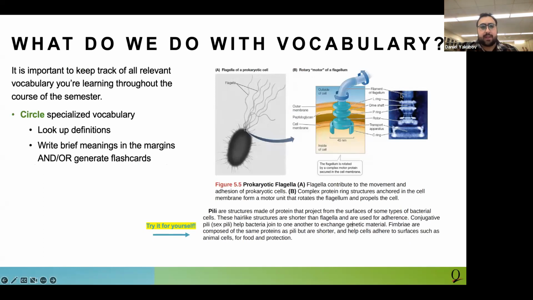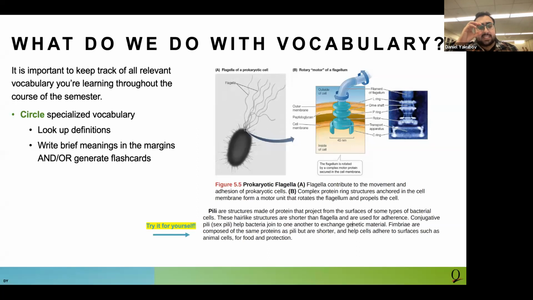So vocabulary. Now you'll notice that the textbook a lot of times has bolded or italicized words. So the bolded words are vocabulary. Okay. So it's very important that you keep track of the vocabulary. Now, the way I used to do this, and again, it may take you some time to get used to the amount of work that is involved with this. For the vocabulary, I used to keep a running list of vocab words from chapter to chapter on a Microsoft Word document. And I would type out the definition, not verbatim from the textbook, but I would actually rewrite it in my own words to make it a little more understandable to me.